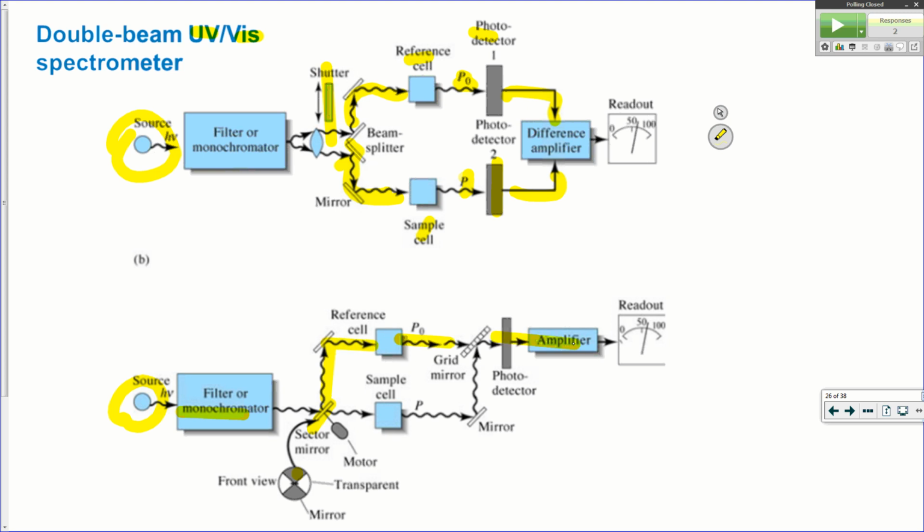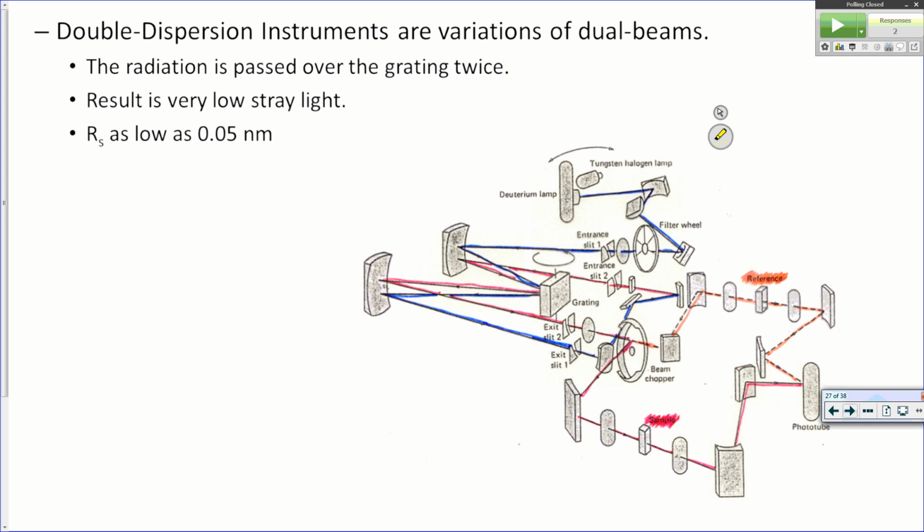It can then go through, it's got a one-way mirror here. Light can go through and hit the detector, or if it's not being reflected, it passes through the sample for P, and then it's reflected, hits the one-way mirror, hits the same detector, and then you amplify that signal based on a square wave. So the signal from that one would constantly be changing, just like in a flame instrument, and the difference in the signal would be due to your sample.